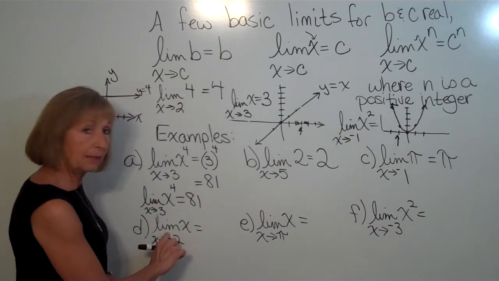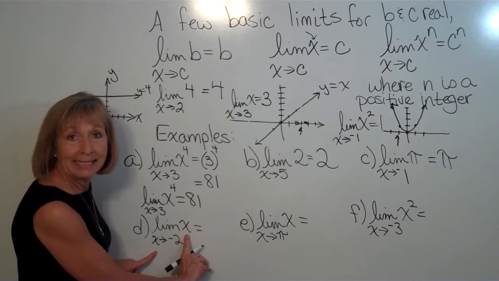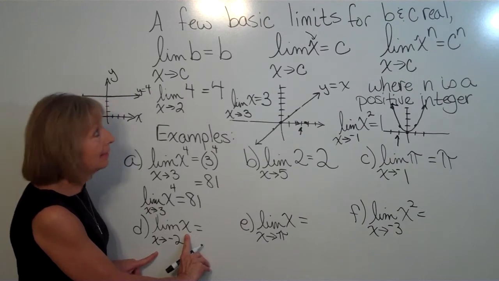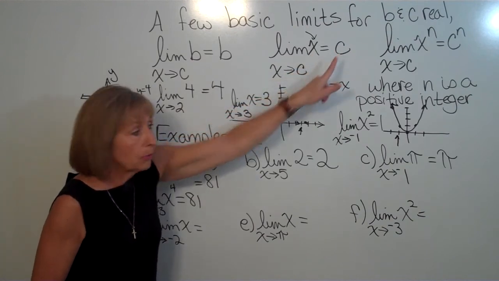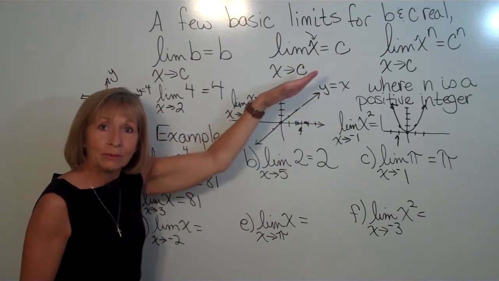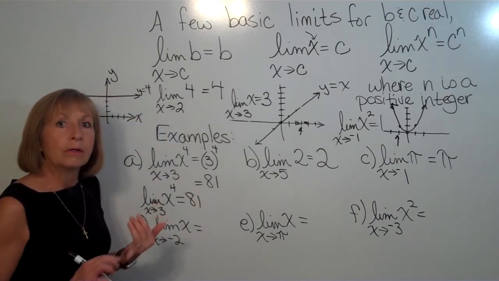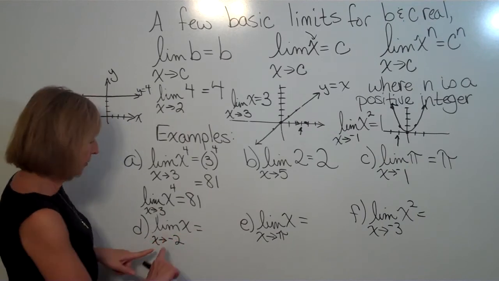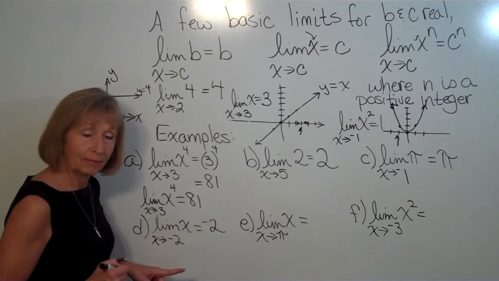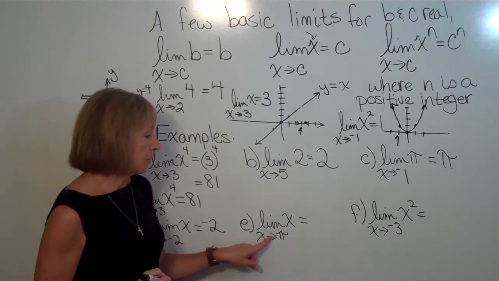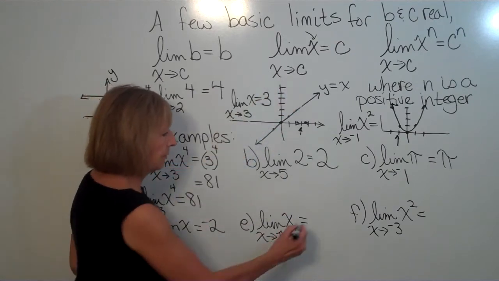Next up, the limit as x approaches -2 of x. So now I am acting on the variable of the limiting process. And the limit as x approaches a value of x is just the value that it's approaching, because it's on this line, y equals x. So the outputs are approaching what the inputs are when you have your argument just to be x. So the limit as x approaches -2 of x is -2. How about the limit as x approaches pi of x? Well, again, it's this second one, and so that will be pi.